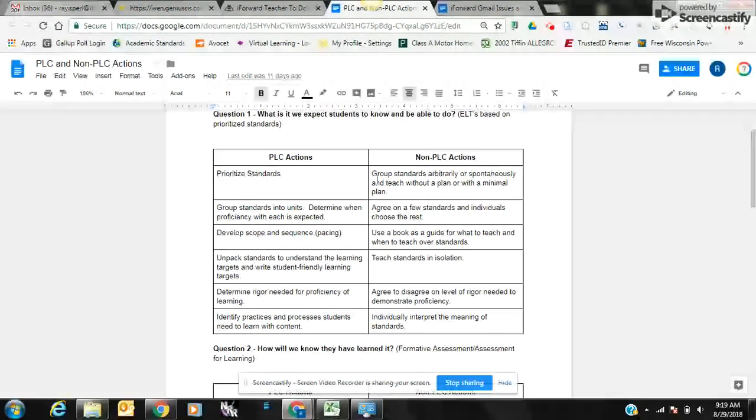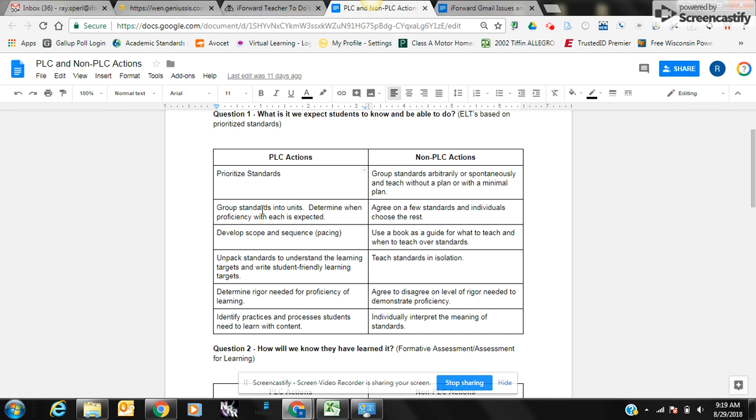A non-PLC action would be grouping the standards arbitrarily or spontaneously, and teaching without a plan or with a minimal plan. Once we have our standards prioritized, we can then look at our curriculum and decide, does our curriculum line up with our priority standards or does it not? Then we can also decide, is there stuff in our curriculum that we can omit or skip over, because it's not a priority standard.